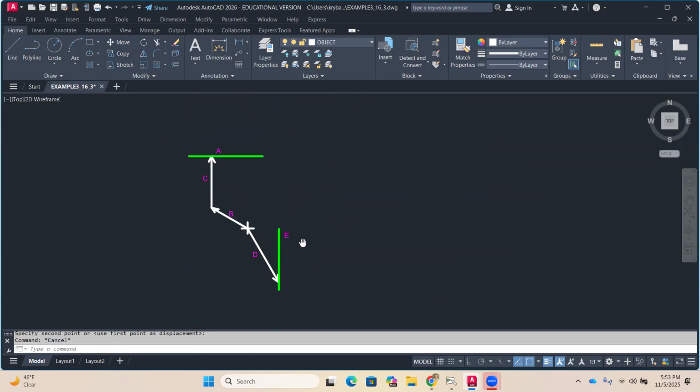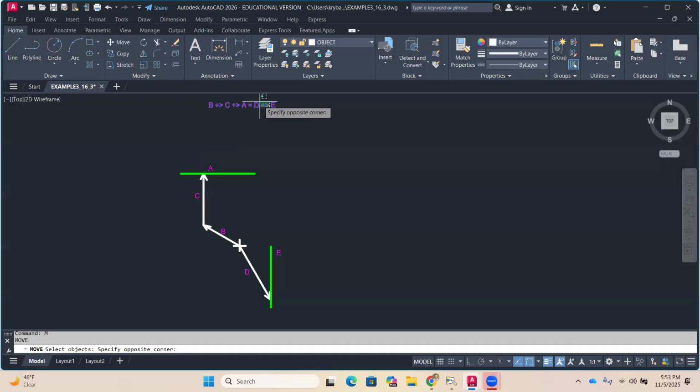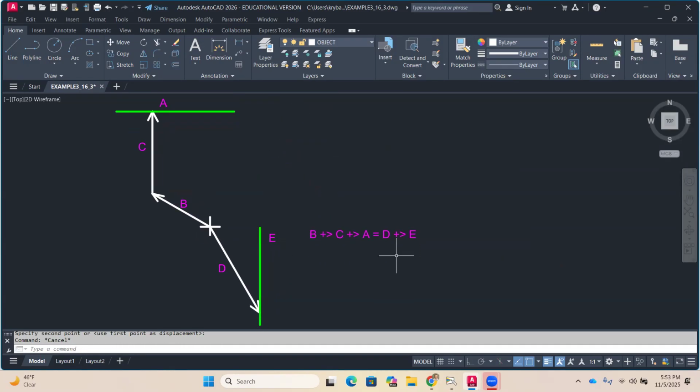There we go. Now, I'm going to move my equation down. What we have here is the positions of each one of these. We've exhausted both sides of placing the vectors on either side of the equal sign. And now what I need to find is the intersection that is going to give me the endpoints for A and E.